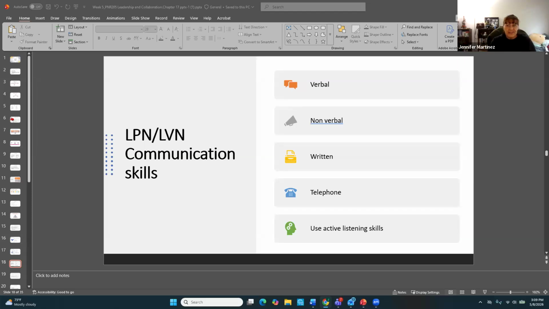With our written communication, use language that staff is going to understand. Always review your messages before posting them. So you're looking for grammatical and spelling errors as well. Sometimes it's easier if you read them out loud or if you have somebody else read them before you post them. If you have a group meeting, a team meeting, you always want to provide written reports as well.